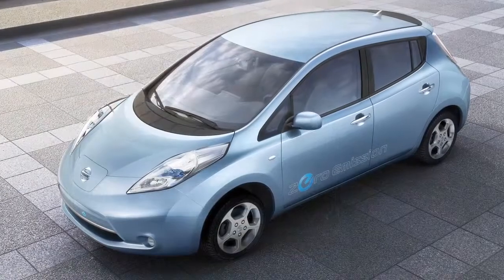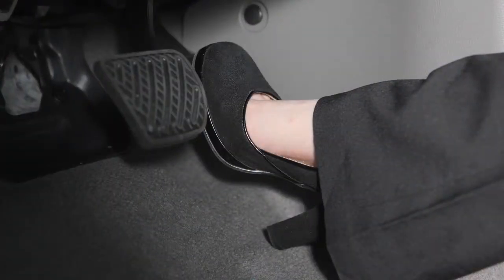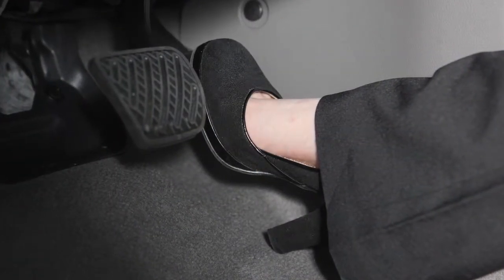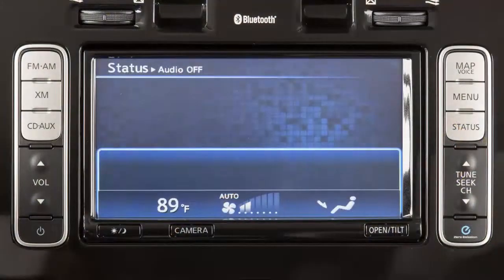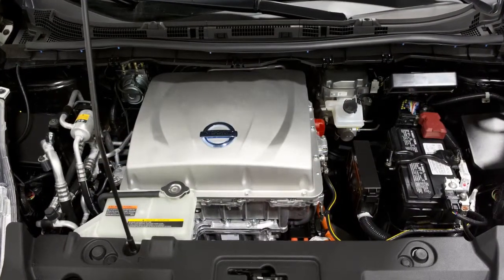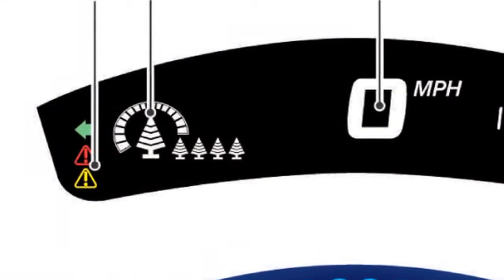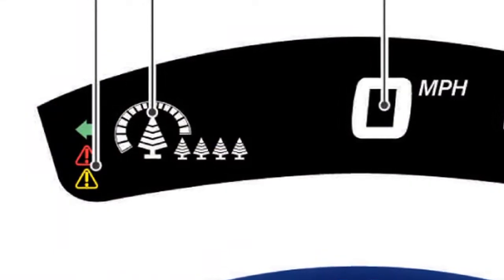There are many variables the vehicle uses to calculate the eco driving level, including accelerator and brake pedal operations, driving conditions, air conditioner and heating usage, and the traction motor's idling time. These bars display the current eco driving level, and the number of bars increases as eco driving levels improve.